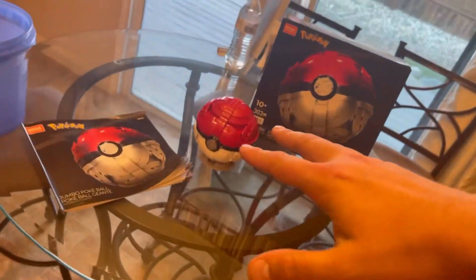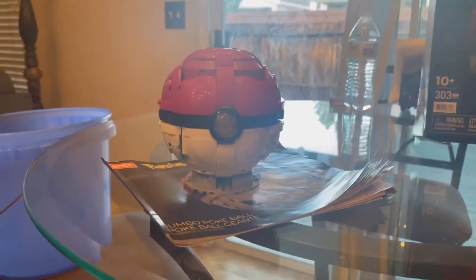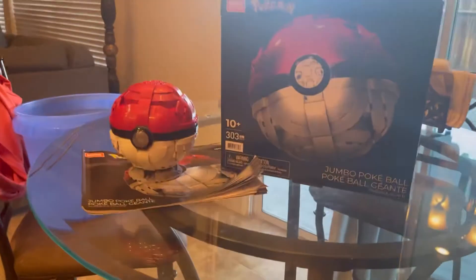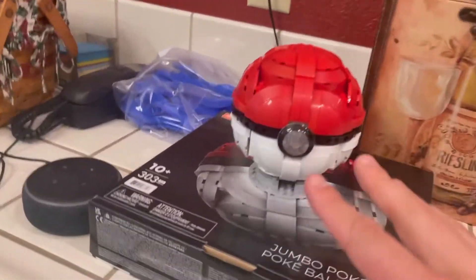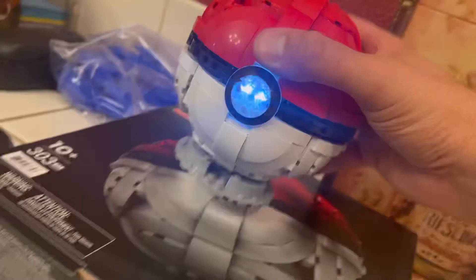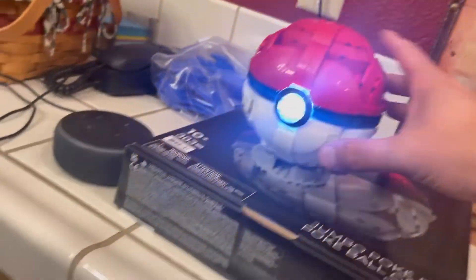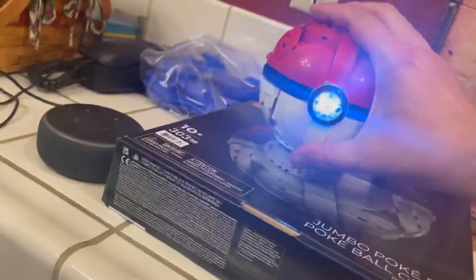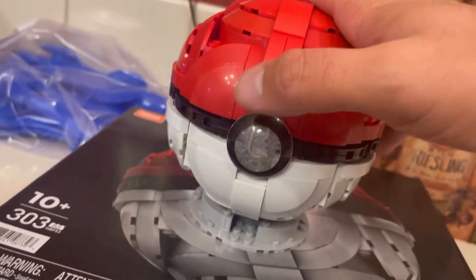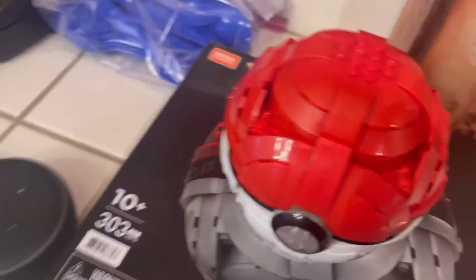Only one Lego was missing, but it doesn't look bad. It comes with a little stand to prop it up on — check that out. One more look at the Mega Constructs Pokéball: push the button and it lights up. It comes with a little display, it's very tiny — palm-sized. Completely forgot it came with the magnet and Energizer battery. That took about an hour.